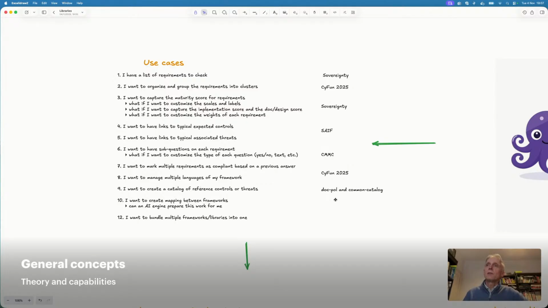We have two good examples for that, provided by Intuitum. And then Abder will cover the AI engine to create a mapping, and we'll discuss the mapping feature, how to create a library, and how we can bundle multiple objects in libraries.